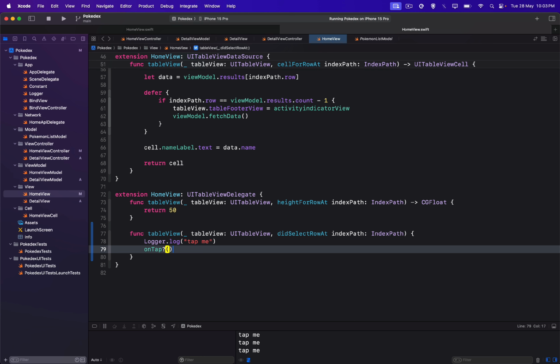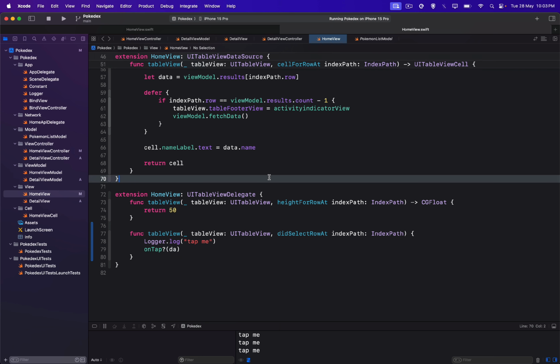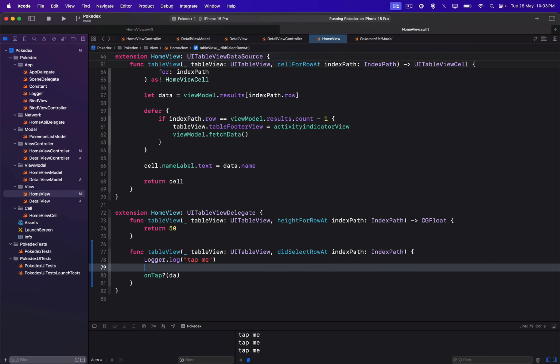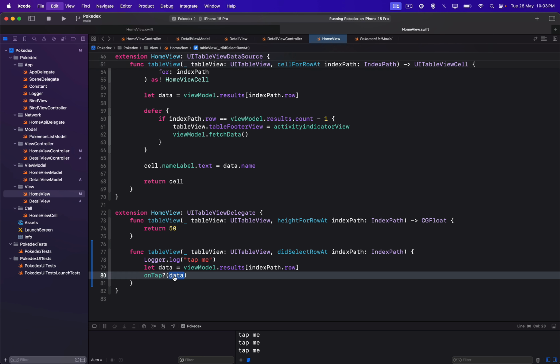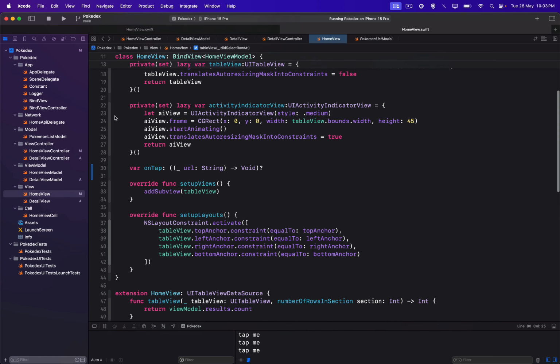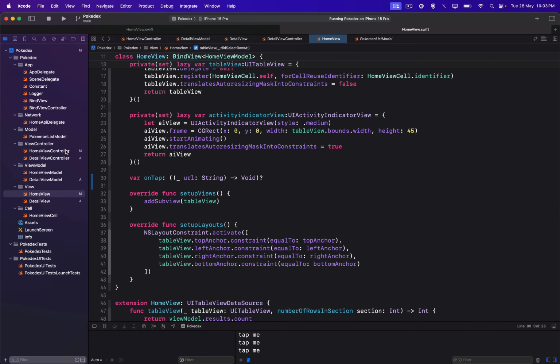So pass the URL on the closure. We need to iterate through the data like this, and now we can pass the URL. So we have passed the tap from the view.